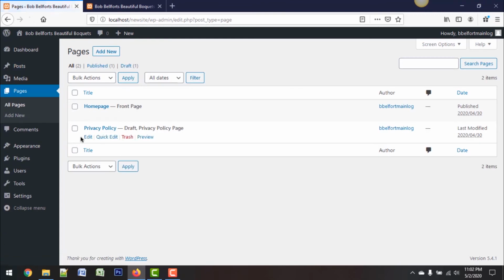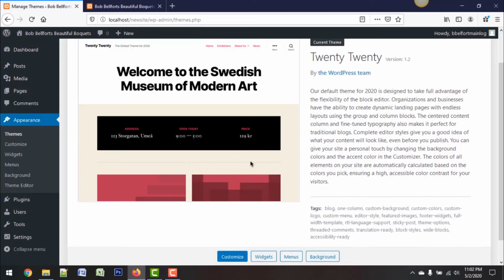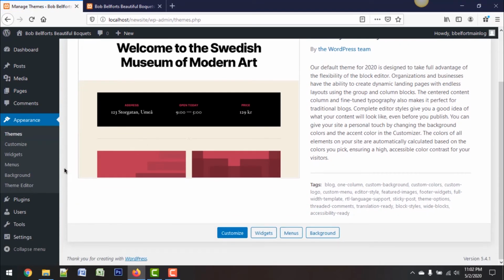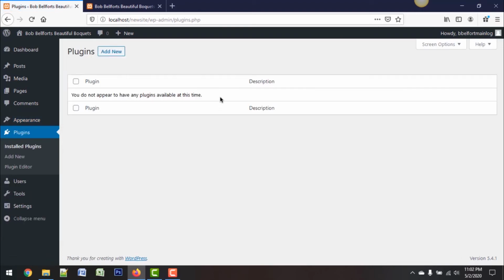I come into the pages and I change this to homepage. This is a much more clean way to look at your information. Now you have a homepage and a privacy policy page, so everything's really clear. Comments, you won't have any. Appearance, you get rid of all your old themes that you don't need and that don't make any sense. Your plugins, we're going to get to plugins pretty quick and which ones I install, but for this video, I'm just keeping each one short and easy to follow. For this one, it doesn't really matter. We'll get to plugins, and there's actually quite a few that I install by default right when I fire up WordPress. So that'll be more of an in-depth video, a 10-minute video on its own.